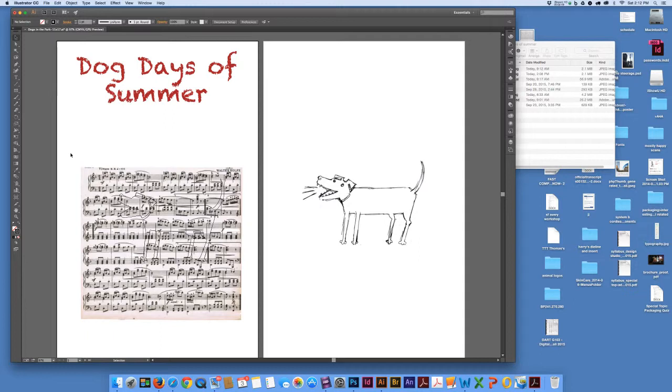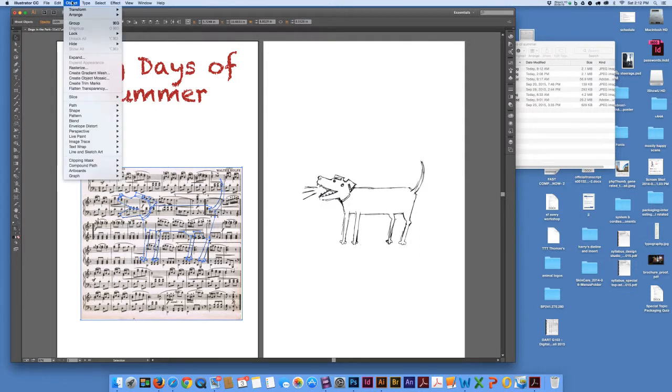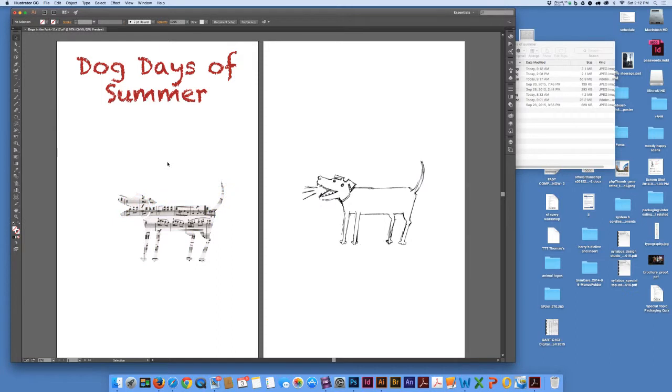Okay, click again on the upper left, pull, drag. I see we got two dogs here. Let's get rid of one. Sorry. Send one away. Okay. Click. Drag. Okay, there we go. Go up to object, clipping mask, make. And it's really that easy.